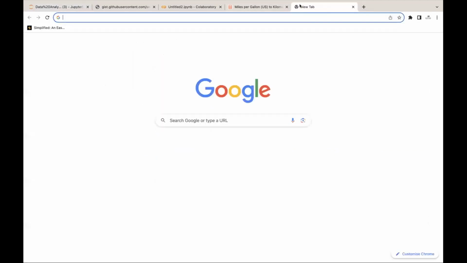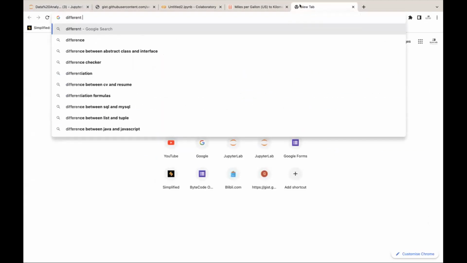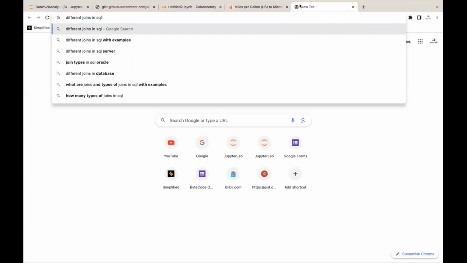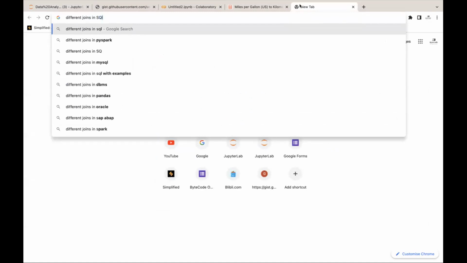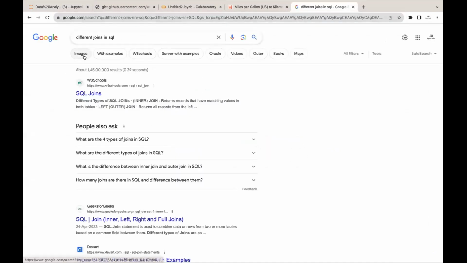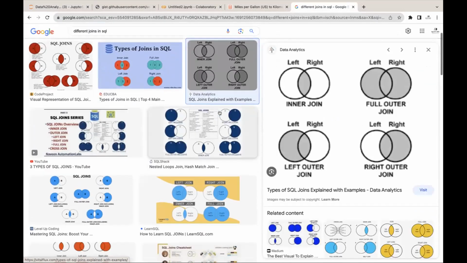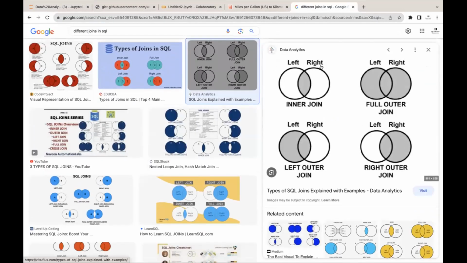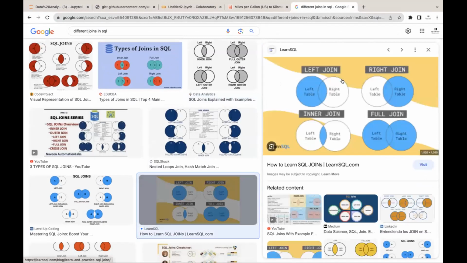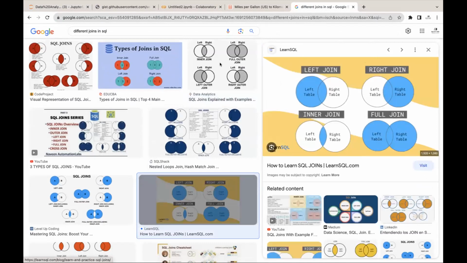Okay, and just to show you different joins in SQL, it follows the same exact thing. So as you see, in the inner join, if you guys have studied sets, this basically gives a good intuition.